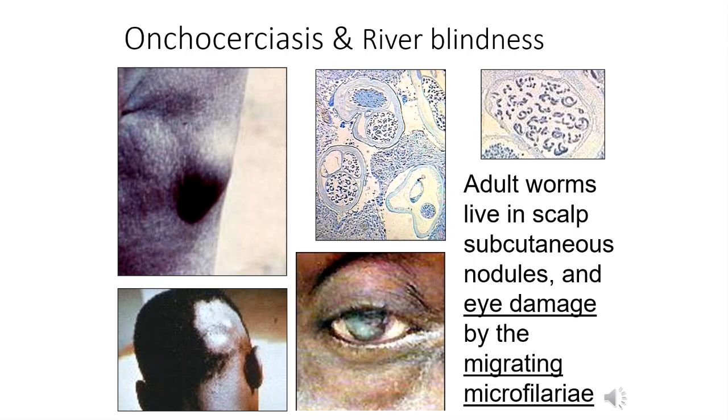Now, river blindness is produced as follows. This fly bites at daytime, on the exposed areas of the skin, mostly the head and the shoulders. At the bite site, it will deposit the larvae of Onchocerca volvulus. The larvae go subcutaneously and remain in the subcutaneous area, where they will develop a nodule around them, and they will grow.